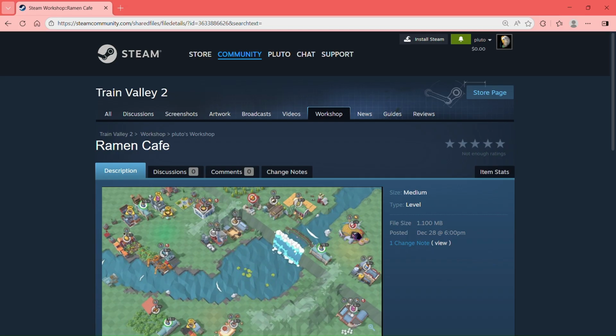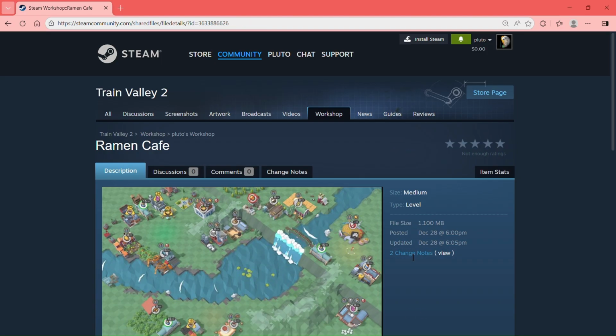So I did notice something when I was waiting. I had to bump the ramen factory back a little bit because the track was not highlighting. You could still kind of connect it going direct, but you couldn't connect it sideways because it wasn't highlighted correctly. So I fixed that. And so now, because it's the same name, when I click publish, it'll have an update button instead of a publish button. The description is still the same. All I have to do is click update, and that fix will be in there on my map.